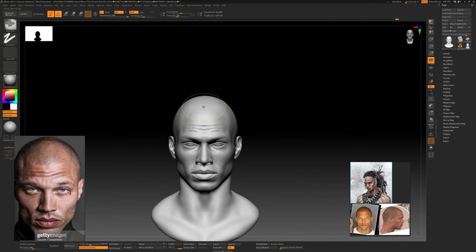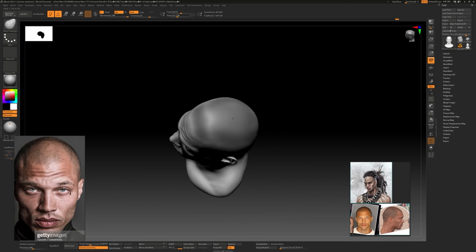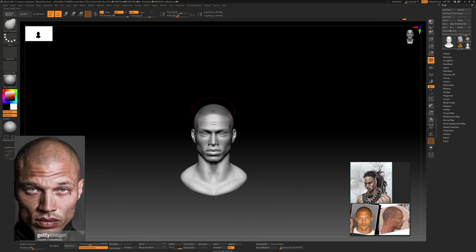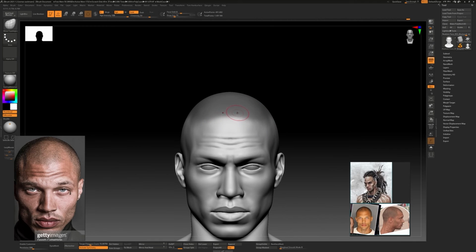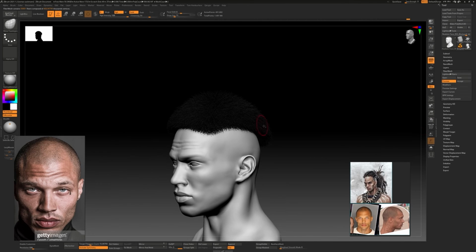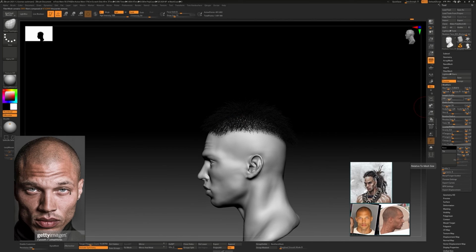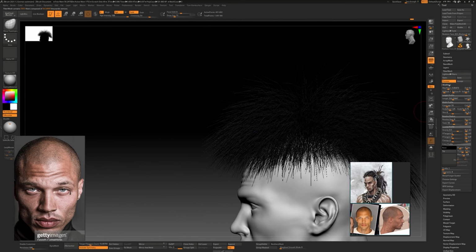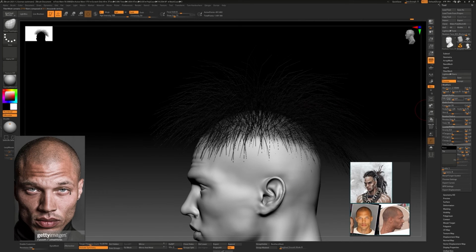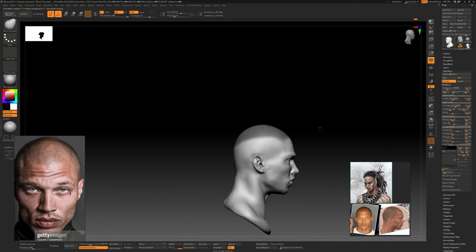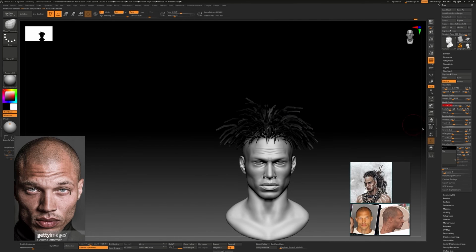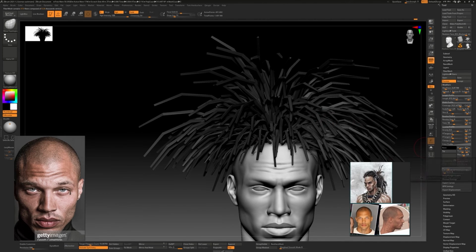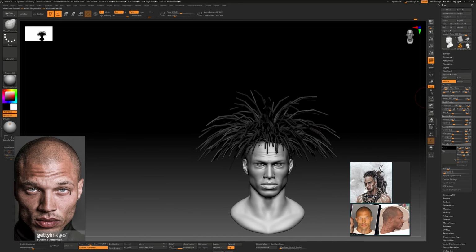Now that we have our head in a good position, we will do a blockout of the hair. In a case like this, where our character has a really prominent hairstyle, it's good to do a blockout to understand if the head is working as we expect, because maybe we are happy with the head alone, but then when we add the hair, it doesn't work as we wanted. So I would consider this just a bonus lesson, because it was not supposed to be included in the tutorials, but I did this exploration to understand if the head was working. So I think it was worth showing you how I did it.